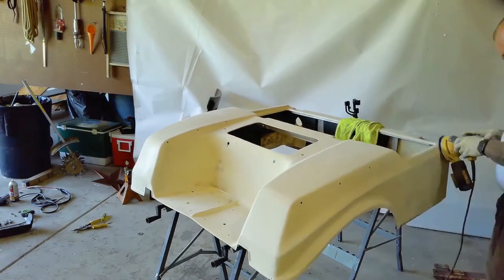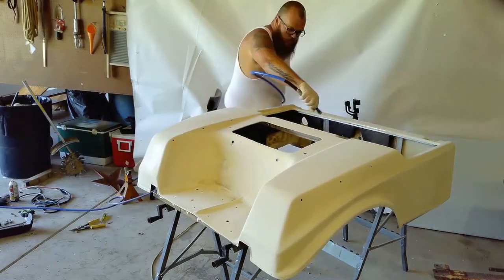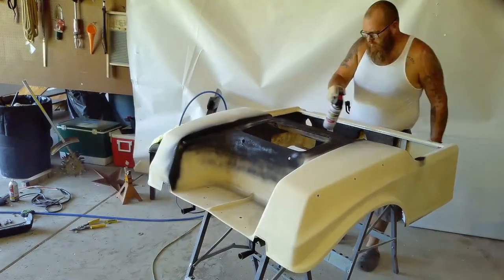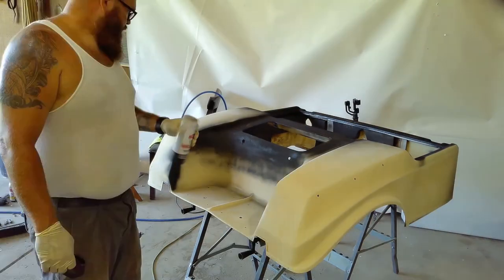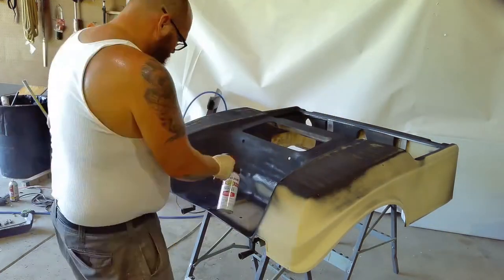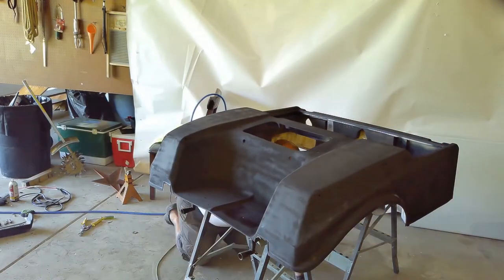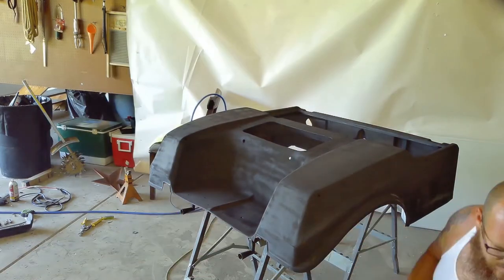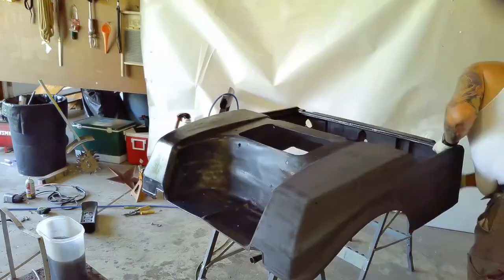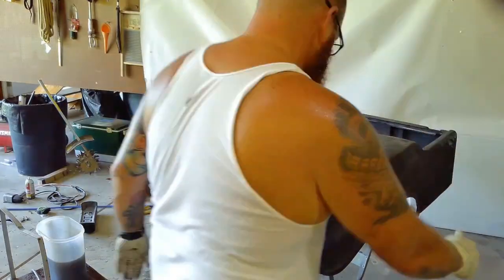My son helped me for like 30 seconds and he was wanting to go on to something else. He just wanted to paint. So I cleaned it there with mineral spirits, and now I'm adding primer down. I put 4 or 5 coats of primer on this because this body was really rough. Still not really happy with how it turned out, but for what I'm going to do with it, it'll be perfect because I'm going to destroy it anyways, just running around on my 5.5 acres.